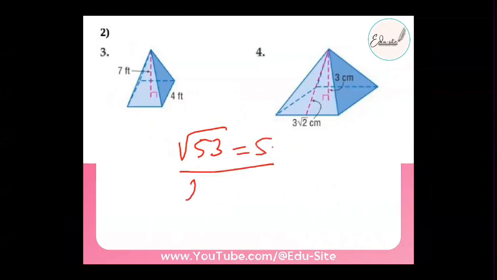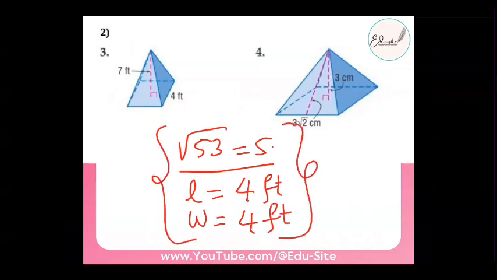Okay. Now what is length and what is width, beta? Is it not 4 feet? Yes. What is width? It is 4 feet again. What else do you need? Nothing else, right? Height is actually not required. We just found the slant height. Now please tell me the formula for this surface area.